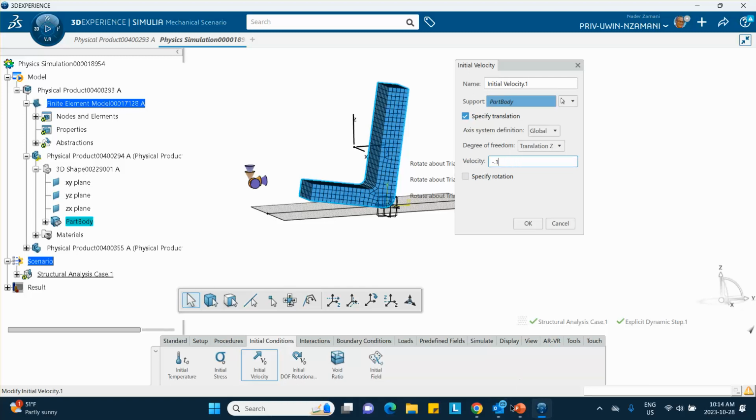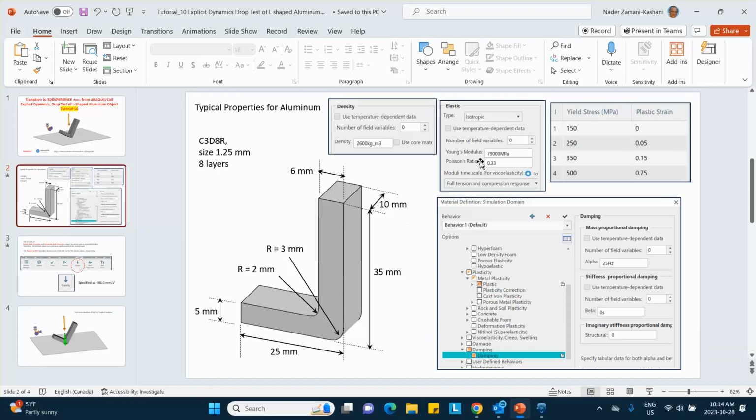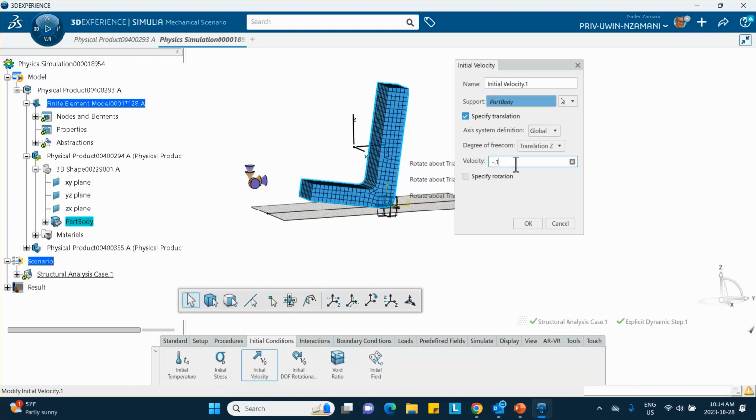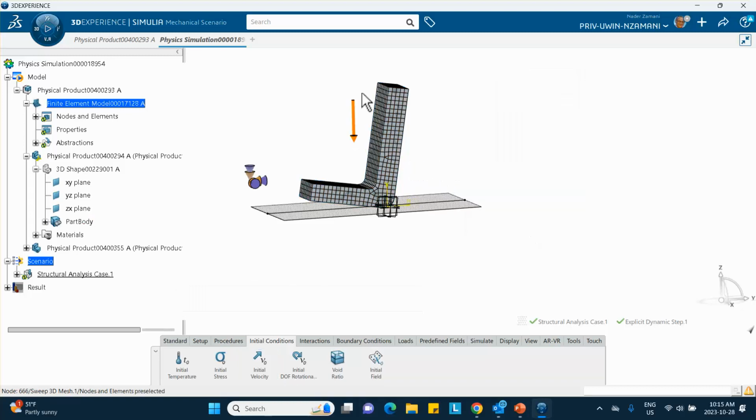I can't remember what the initial velocity was here, and unfortunately I forgot to list it, but I'll make it minus 0.1 meters per second. Okay, minus 0.1, yeah, I think that's what the fellow is using, and that's the icon for it.